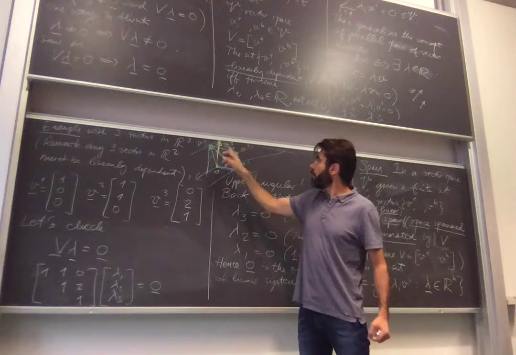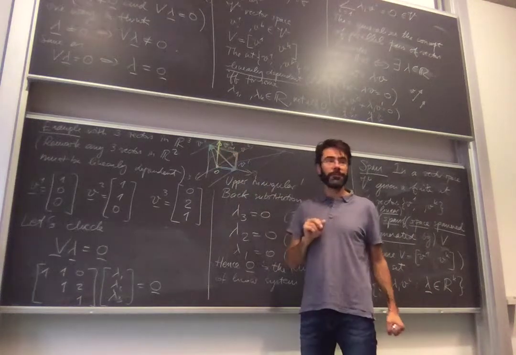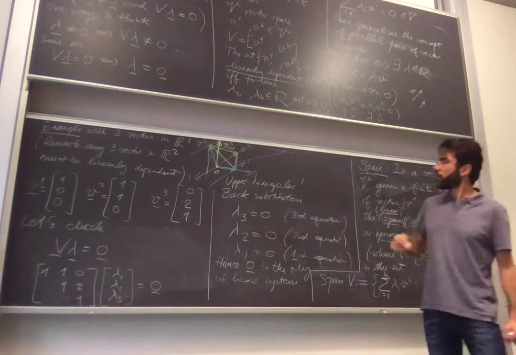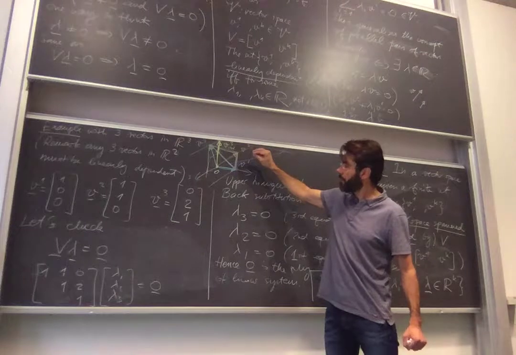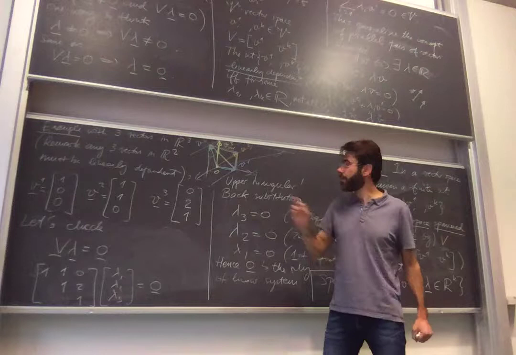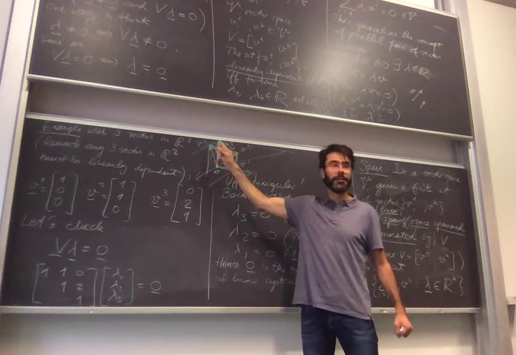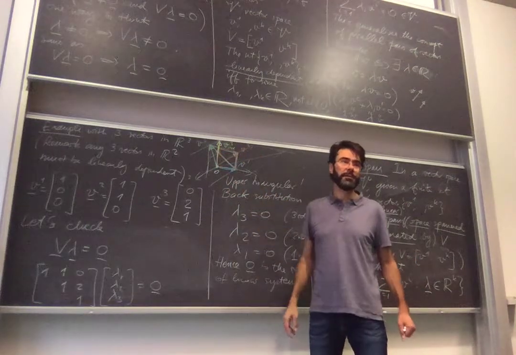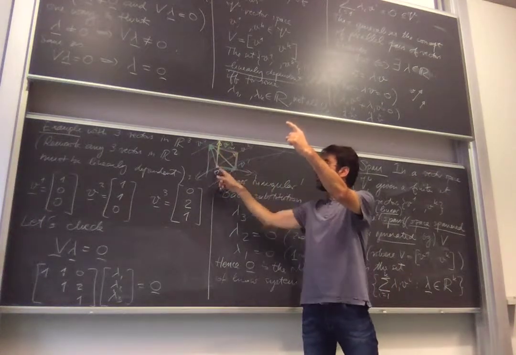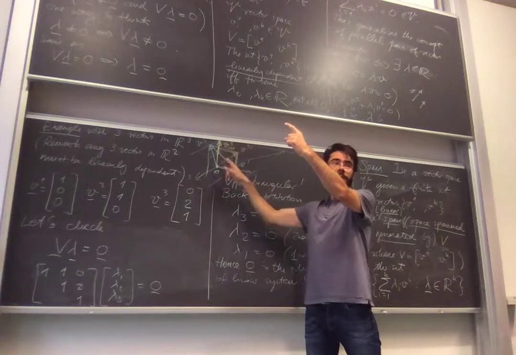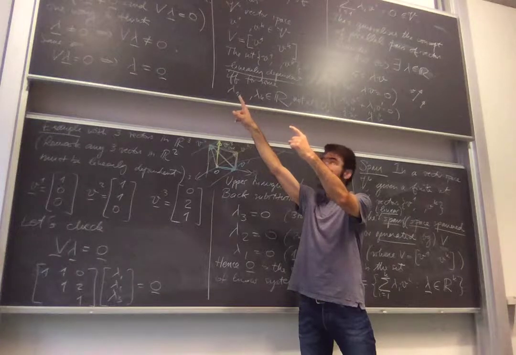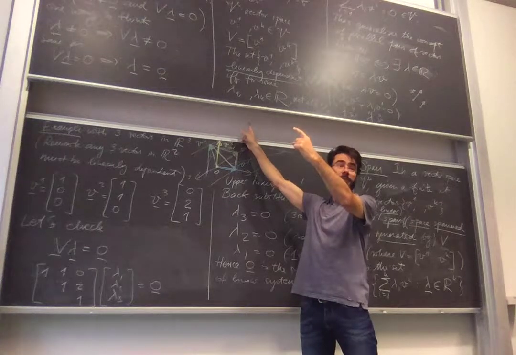Now if you take v1, v2, and v3, what is the span of v1, v2, v3? It's all the possible linear combinations, and in fact we recover R^3. Why? Because we have a vector that is sticking out of the plane, so we can reach any vector in space. Even if we had a vector here, we would project it on the green axis first, and we get one coordinate. Then we project the rest on the plane, and we get two more coordinates.